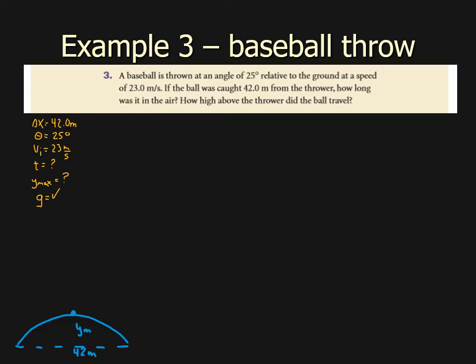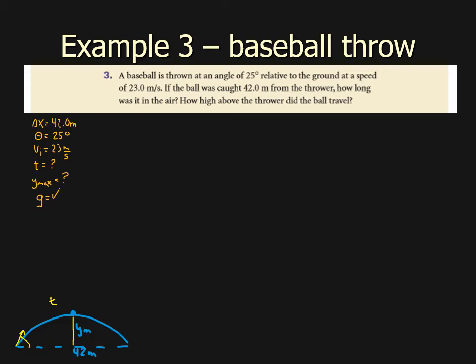If we were going to solve this question, I've already got my knowns written down, and I have my question mark, and I forgot gravity again, so I put gravity down. What do we have? We are looking for the time of travel, and we are looking for maximum height. We have that initial velocity, and we have an angle, so this is cool. So where do we go from here? Well, what do we know?